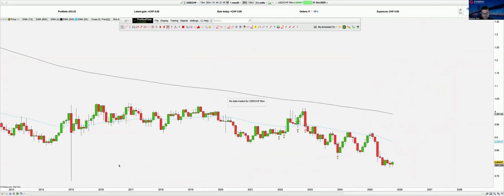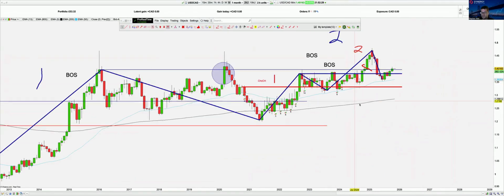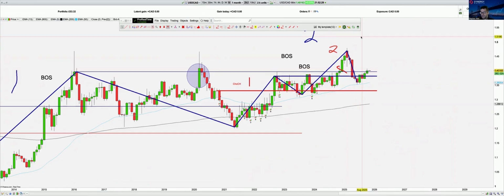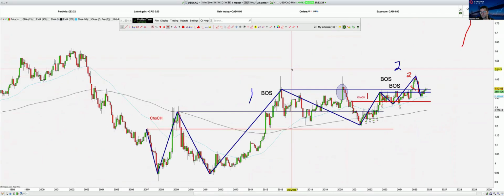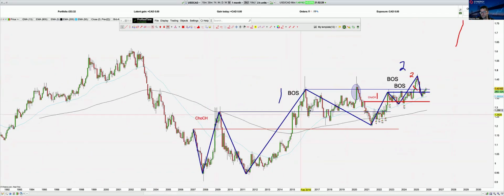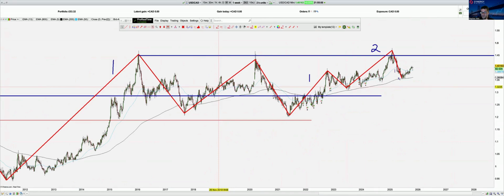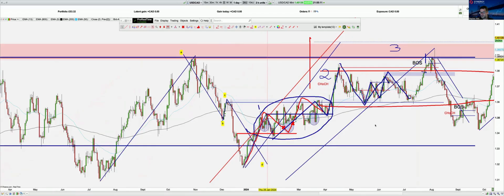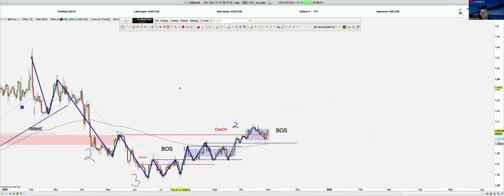Getting on to my power plays. USD CAD. Expecting a third month of rise here. Power play. 1 month, 2 month in line with a big cycle. Nice W starting. Push one. This is part of push two. Love, an internal push one, push two, but push three we're expecting. Let's see if there's any more nice parts to it.